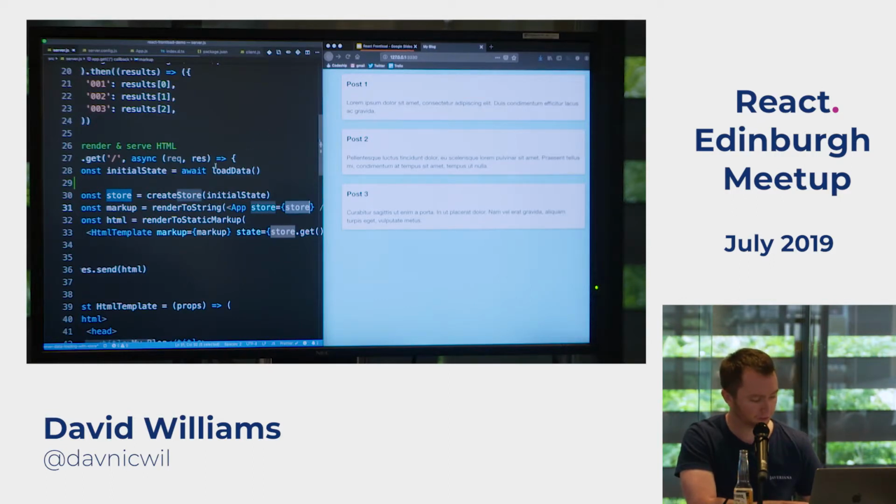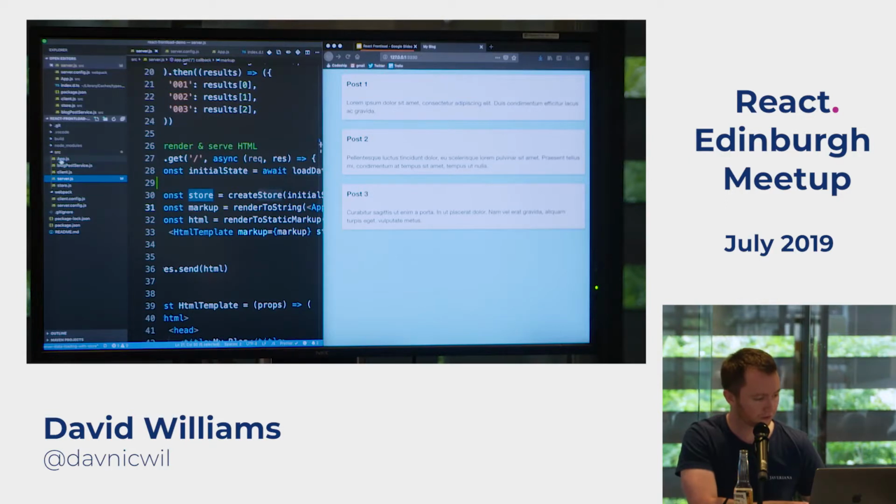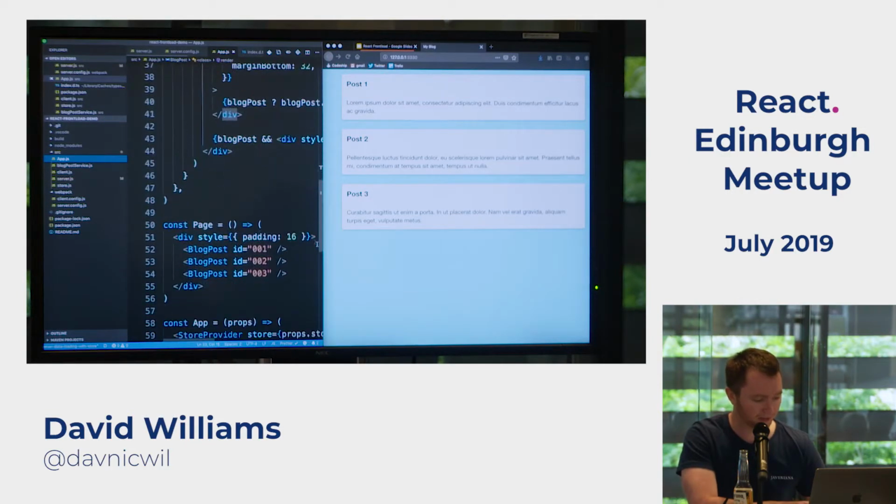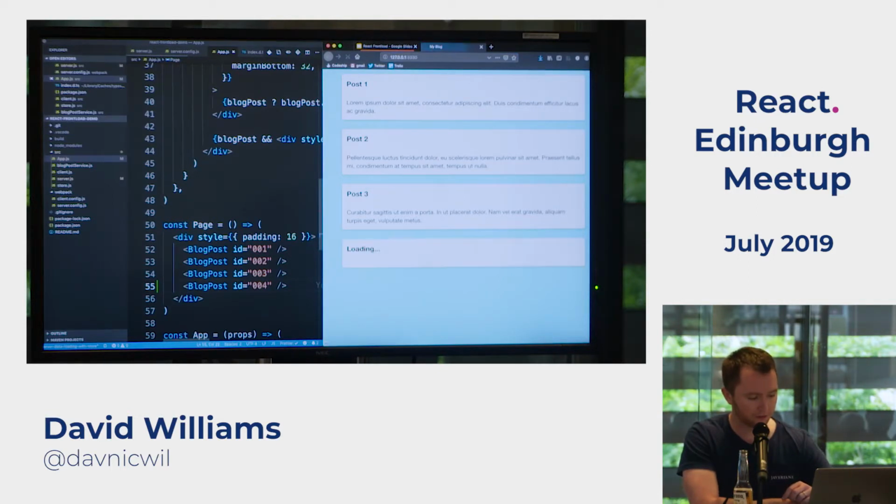But now let me do something which hopefully should convince you that this might not be the best way to solve this problem. So I'm just going to add another blog post. And this is something that obviously happens all the time in a real application. You need to update a view, you need to load a different thing, whatever it might be. So I've added that to the view, and because React's declarative, or should be ideally, you expect that this is just going to work. But if I go and reload the page, that happens.